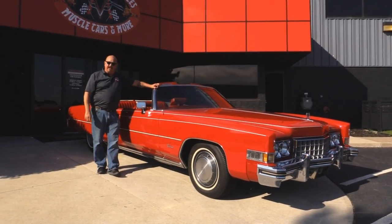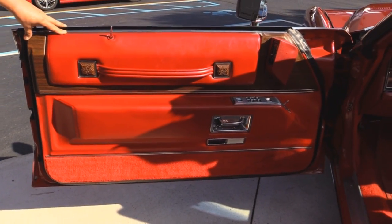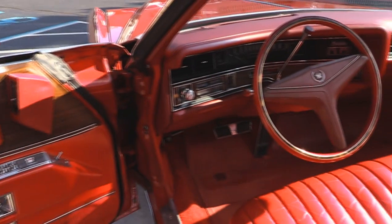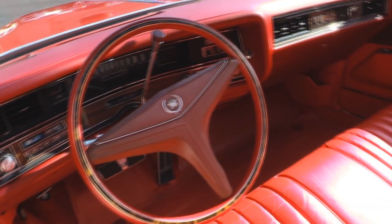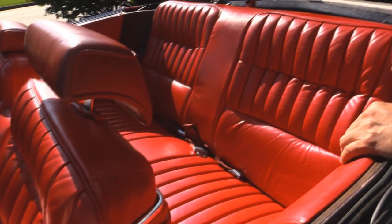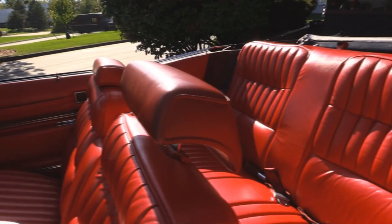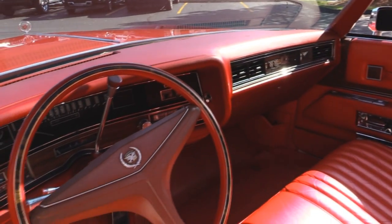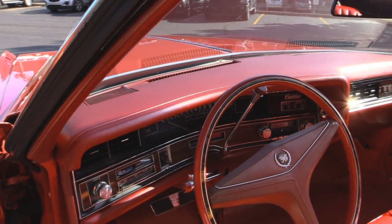Let's check out this beautiful interior. Check out the door panel on this baby — she is beautiful, all original. The carpeting looks great, the dash looks great, the upholstery on the seats is in great shape. The front seat and the rear all look practically brand spanking new. It's an electric convertible top — goes up and down just fine. The dash pad looks great, all the gauges look great. This Cadillac is ready to go.